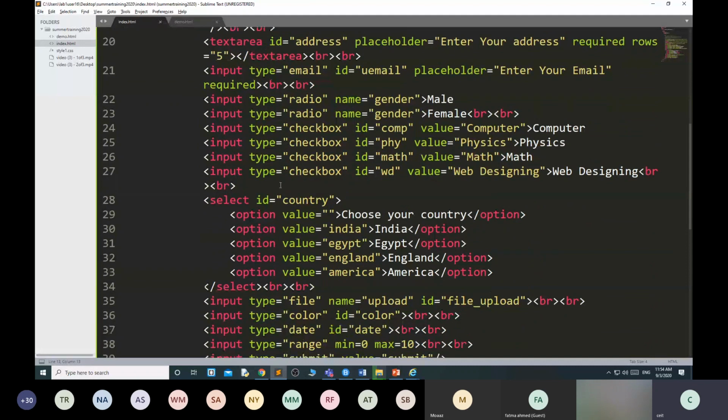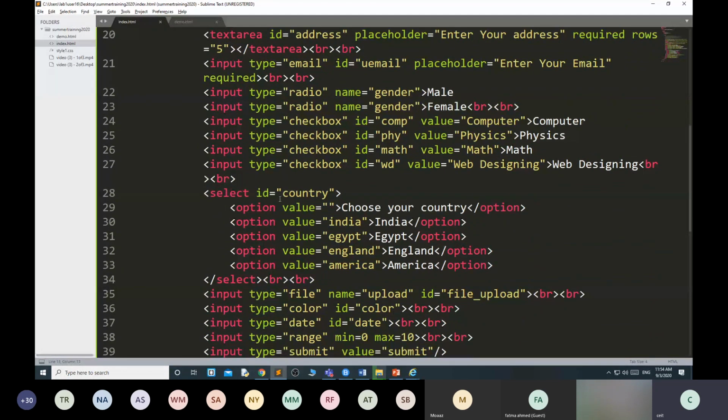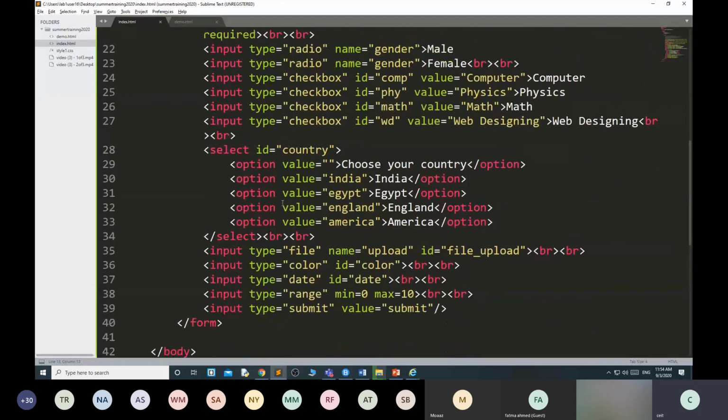Here we have used select for drop down, and checkbox and radio button. I have tried to cover a lot of HTML5 elements, but there are some more HTML5 elements which are simple. You can practice them.